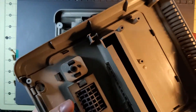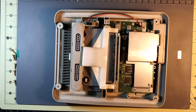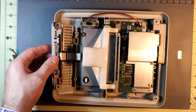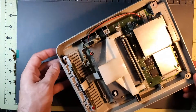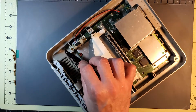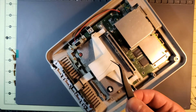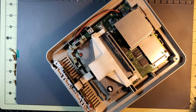It looks pretty clean inside. Oh, my controller thing fell in. There is some stuff in here, but I guess it's not that bad. There's not a whole lot of dust, but I see... I see some Japanese hair. I think I can clone this person now — I'll keep that on the back burner. I don't know if that's legal yet.